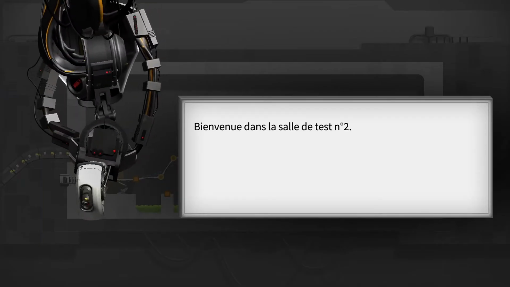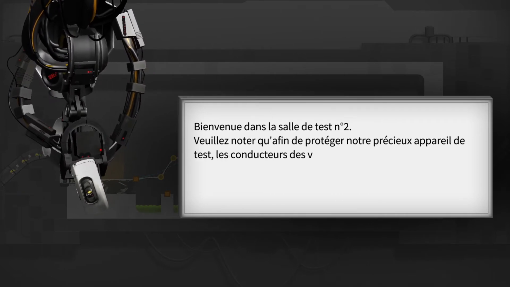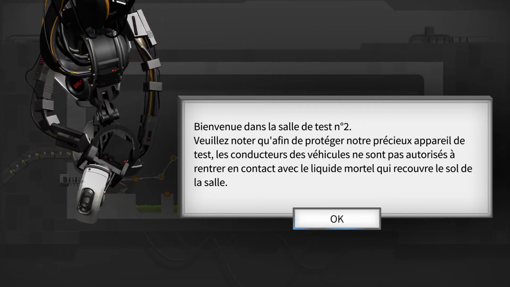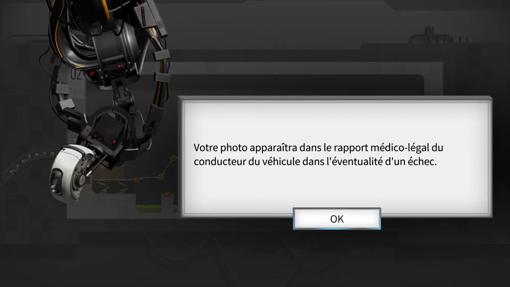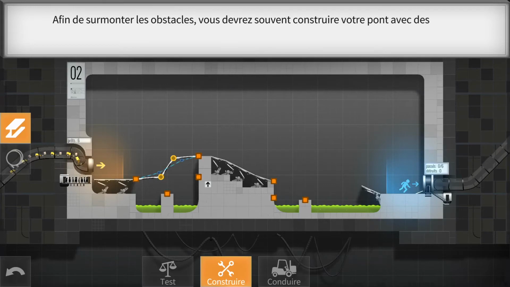Welcome to Test Chamber 2. Please note, to protect valuable testing apparatus, vehicle drivers are not permitted to make contact with the deadly fluid on the chamber floor. Your employee photo will be provided in the vehicle driver's cause of death form in the event of your failure. To overcome obstacles, you will often need to construct your bridge uphill or downhill.